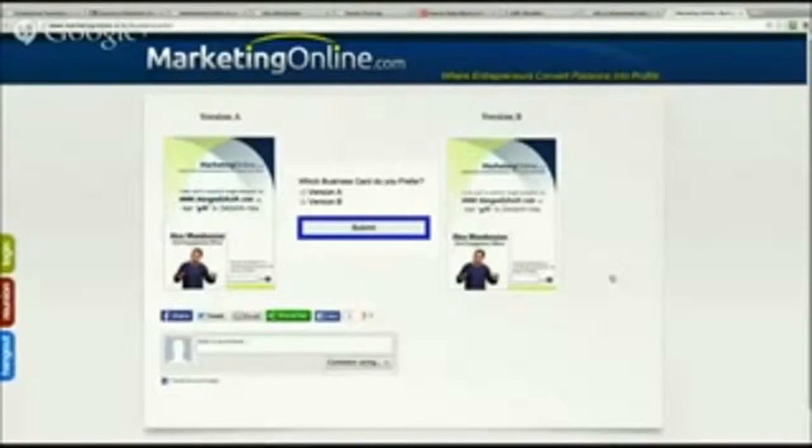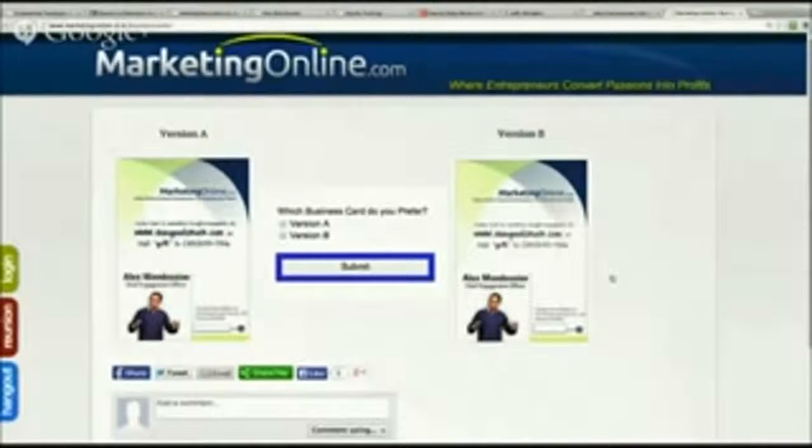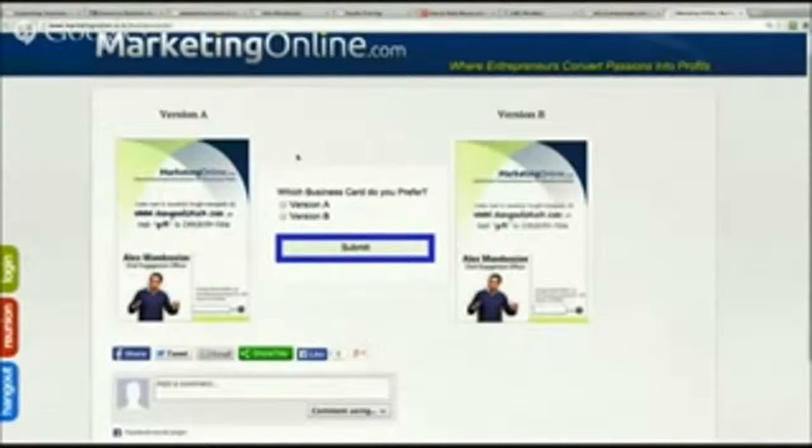Now, here's the way I do my copy and my communication. The way I do it is I teach people to vote for things. Now, I want you to vote. You'll be the first to vote. So here I have my business card, and I'm going to have people vote on my business card. Now, I'm not having them vote so I pick which business card I should be using again and again, because I'll go with what they vote for. What I want from them is I want them to tell me, do they want version A, where this is dark, or version B, where the call to action is light. So you pick version A or version B.